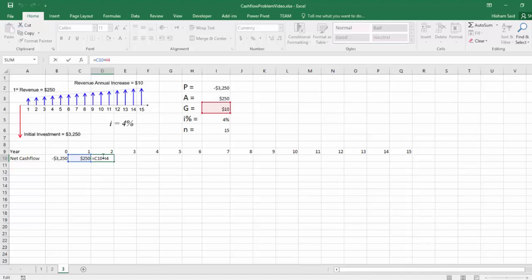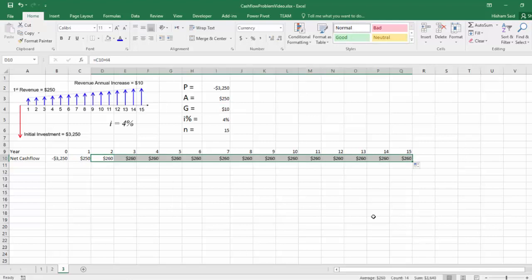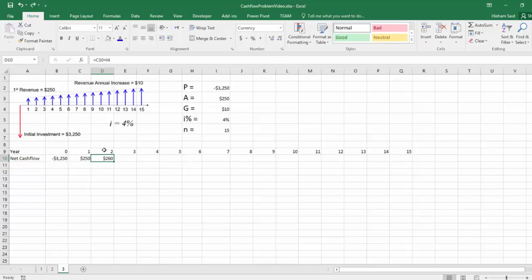So let's be careful about referencing the cells here. I will drag this, but it's still not the right time to drag yet, because I need to make sure I'm using a fixed reference for these cells. That means when I drag, I don't want this cell reference to be dragged with it. So what I will do is stand here.